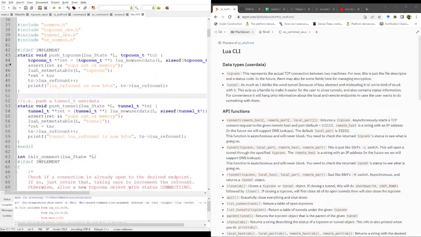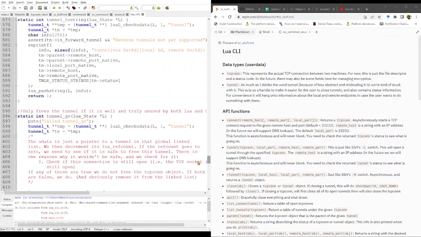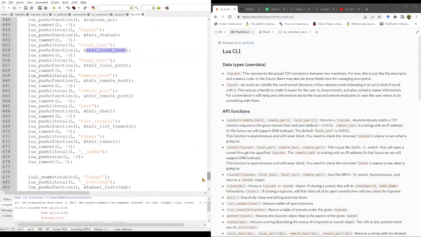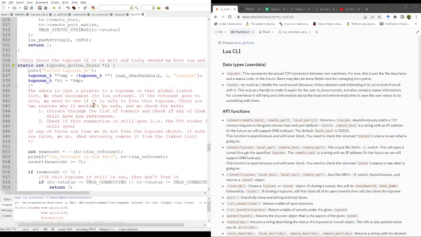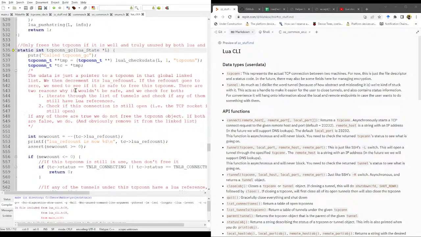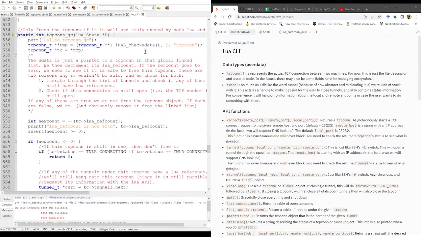Now let's go take a look at the GC functions because that is no walk in the park. TCPCon GC. Oh man. So first what we do is we check that the first argument to this function is a TCPCon using this check U data. And if it is, we save it in this local variable here, TC.